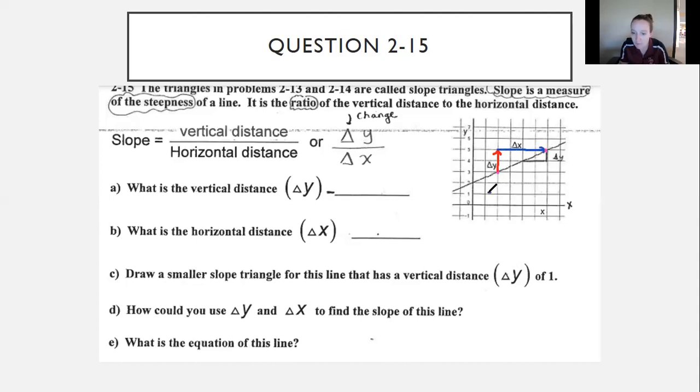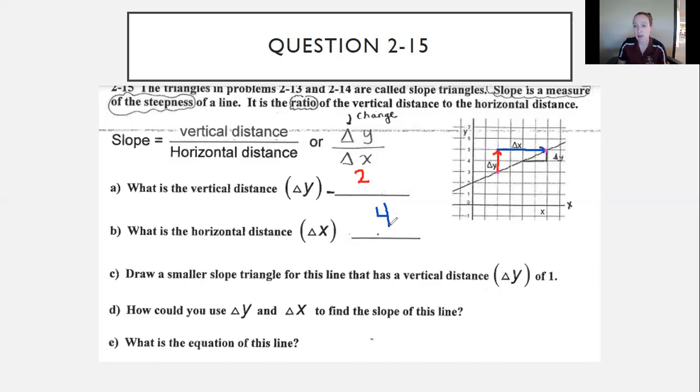Okay, well, let's see here. Let me erase that. Let me get my spotlight here. So here I moved over 1, 2, 3, 4. My change in y, again, is red. So I moved up 1, 2. So I moved up 2, and then I moved over 4. Okay, so my slope is always going to be red over blue, or the change in y divided by the change in x.